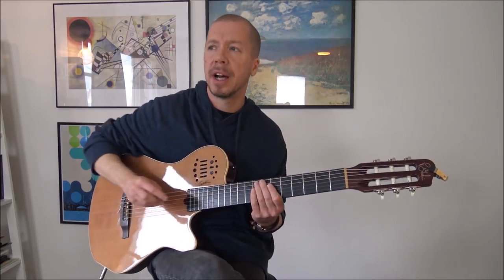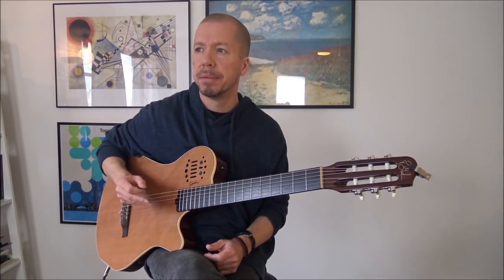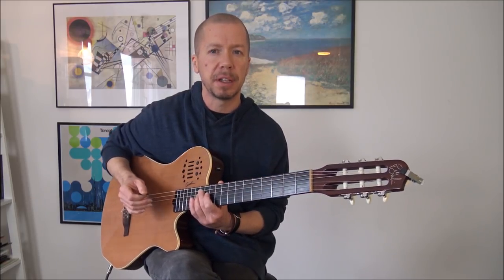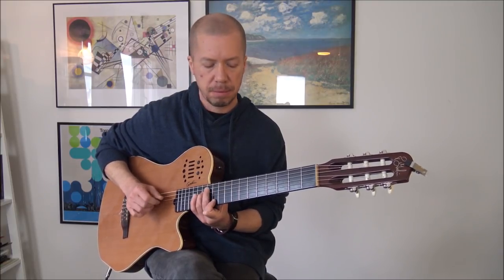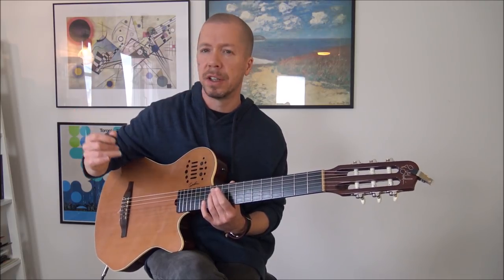And somebody asked me, by the way, how am I picking if I'm playing with a pick? And I haven't really thought too much about that. I guess using the fingers has never been a problem for me because I'm used to playing classical guitar and stuff like that. So I guess I'm picking the notes with pick and fingers, like hybrid picking, but I don't have a system for it. I've never thought too much about hybrid picking. It's just something that happens naturally when I'm playing. So I'm grabbing them with a pick and my index finger in this case.